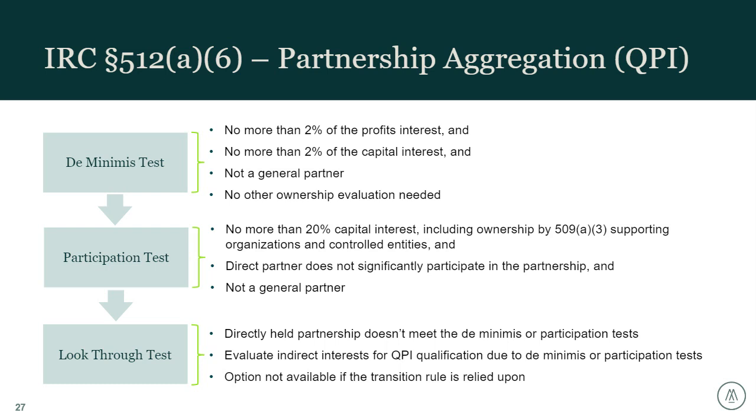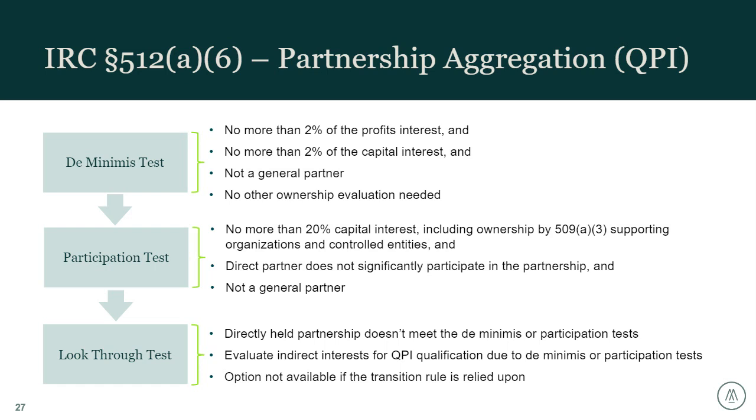So if you don't meet the de minimis test, then you look to whether you meet the participation test. You don't have to meet both. You wouldn't look at participation if you already met the de minimis. But if you meet one or the other, it could be considered a qualified partnership interest. And any qualified partner, so if you're in 10 alternatives and all 10 are no more than 2% and meet that de minimis test, then they can all be aggregated as one activity. So if one has a loss and the other has income, they're going to be aggregated as one activity, and that loss can offset the income of the other.